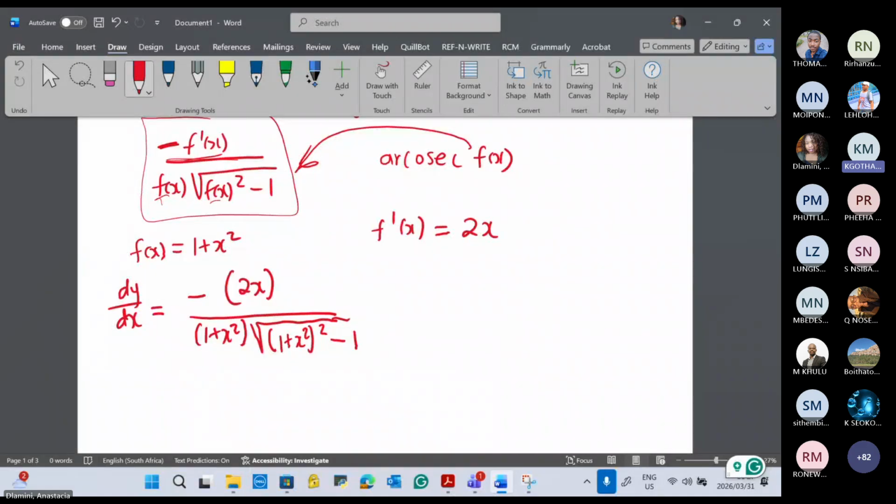Removing the root. That's what I like to start with. But maybe that's not the first step. Okay, we can try and factorize in the root, the square root of 1 plus x squared minus 1. Okay, let's do that. So this is minus 2x over 1 plus x squared. Then what do we get?